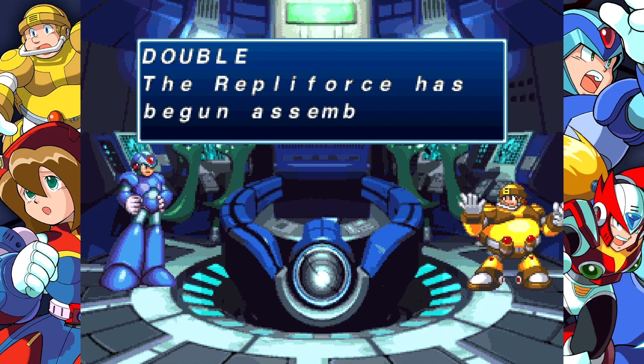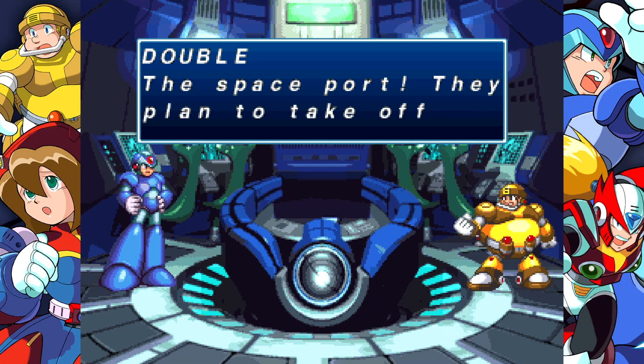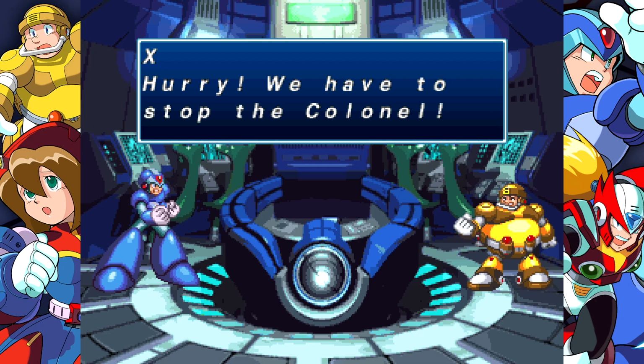Double says, the Repliforce has begun assembly. X says, where are they? The spaceport. They plan to take off into space. X says, hurry! We have to stop the Colonel.